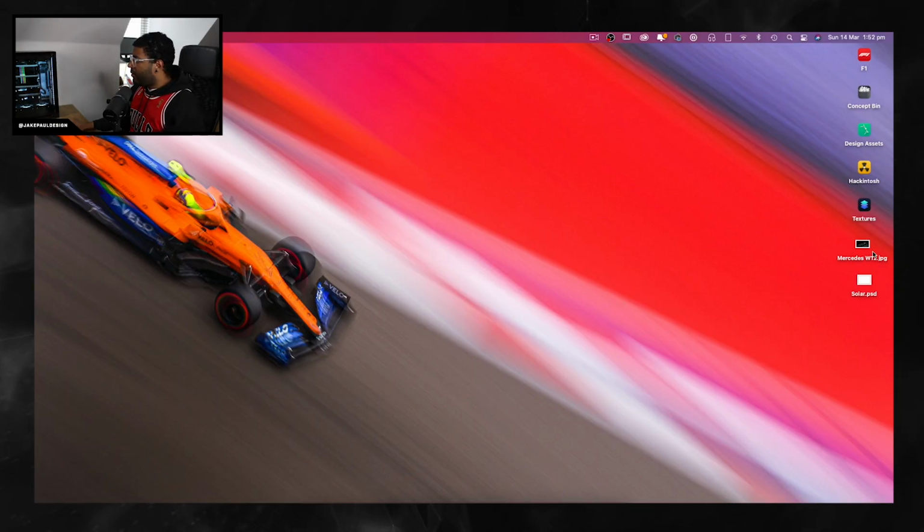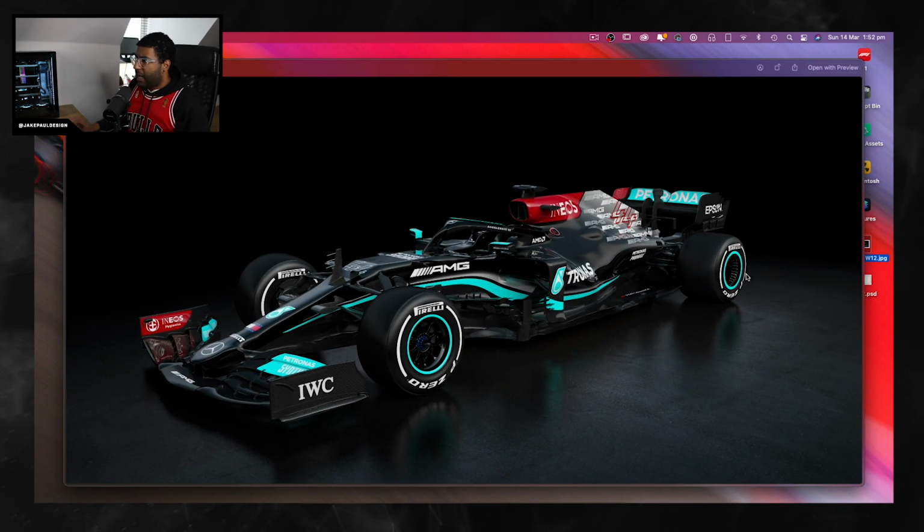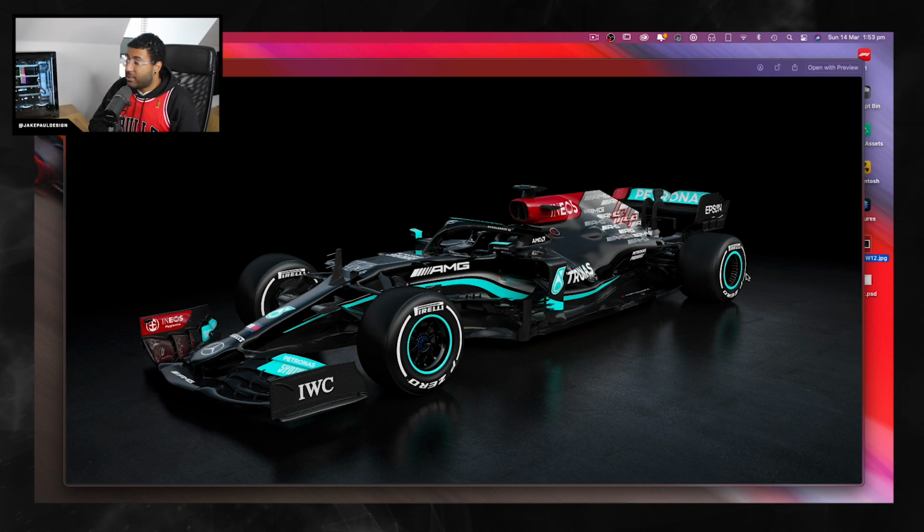Alright, so we're going to be using the 2021 Mercedes Challenger. This is mainly because this image is pretty dark, so it's actually quite a challenging one to cut out. And we like a challenge, and it makes sense to show you one that's a little bit more difficult than an image of a car on a white background that you're trying to cut out. So I'm going to show you some of the techniques that I use, and let's go.